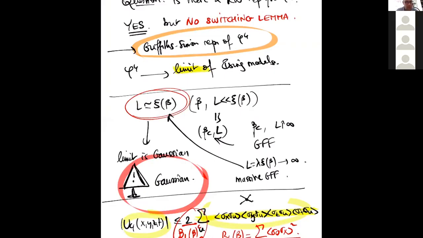What allows you to achieve the result? I really think that the main thing is this switching lemma, and it depends very much on the plus-minus symmetry of our model. If you take other models with this plus-minus symmetry, you hope to be able to do the same. The problem is that except for Ising, you don't have an exact switching lemma. So even phi 4 with n large, where the spins are valued in R^n instead of R, we don't know how to do as of today.